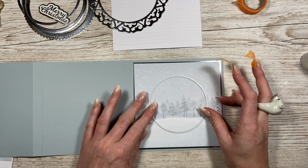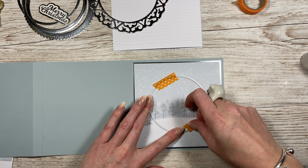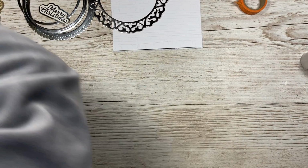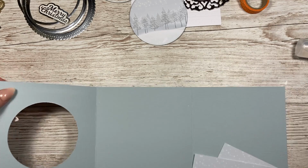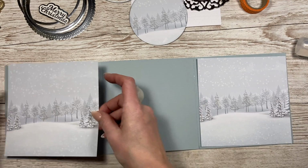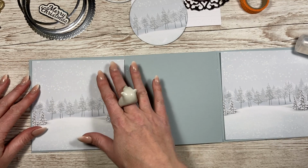But this is just the washi tape, it's actually not too bad. So I'm just going to get that in the middle and then pop that one on there, like so. And I'm going to run that through my die machine. So remember to keep that piece. And then I'm going to stick this one here, and we're going to die cut straight into that one in a minute. But I'm now going to stick this one over here and then die cut it again. It's just easier to do this separately.